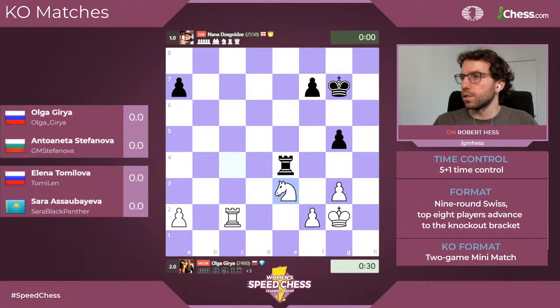Okay. So Olga Giria is still away from her computer. She was given a period to take a breather. And let me see what's going on here. Okay. So the other players, it looks like they're seated and waiting. They will start as soon as Olga gets back. Give her a couple minutes. And, okay, I see her returning to her chair. So she returns to her chair, which means that the games will begin any moment now.